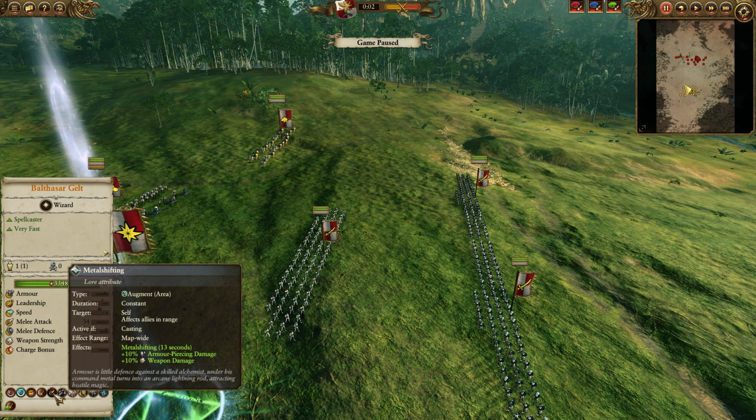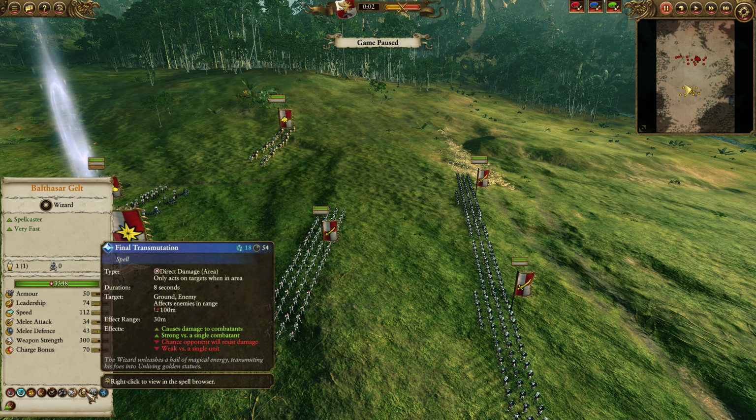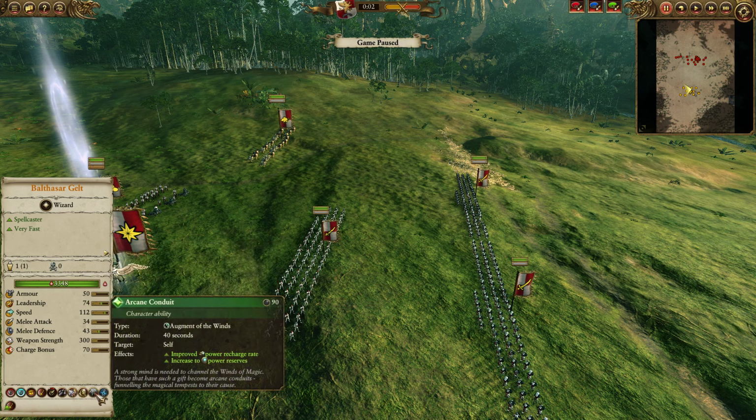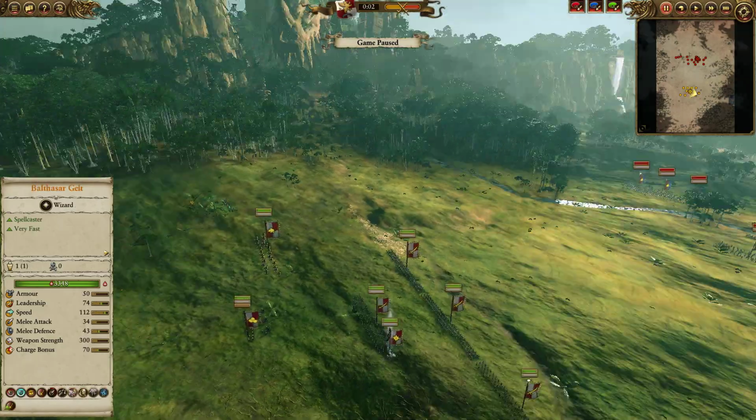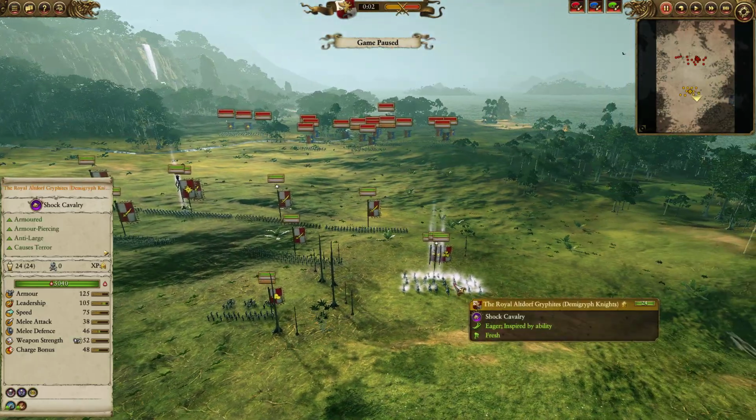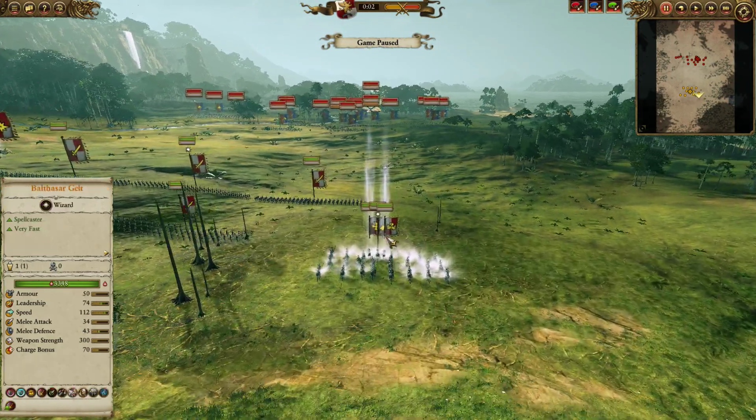Metal shifting can help, especially in protracted engagements, and of course Final Transmutation is really nice for melting blobs of troops. Arcane Conduit as well as Staff of Alans are both very, very solid, just to get more Winds of Magic. And then, of course, for our strike force of heroes here, we do have a Warrior Priest.